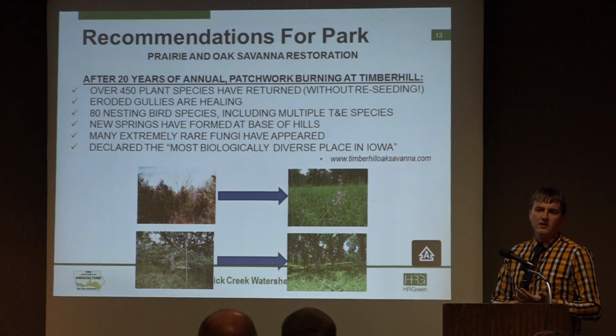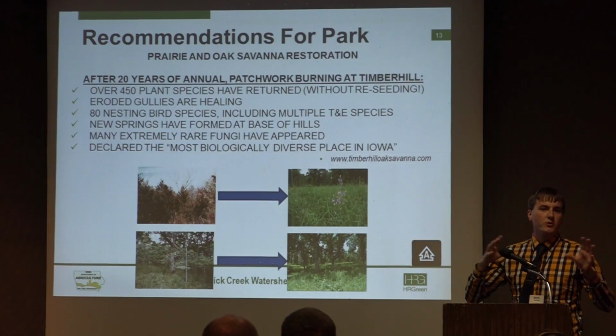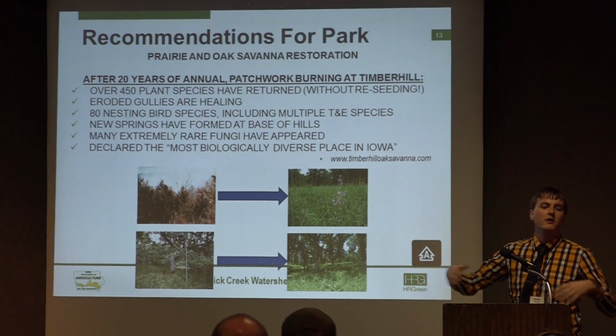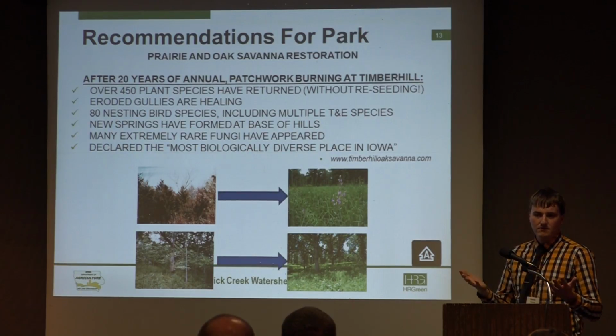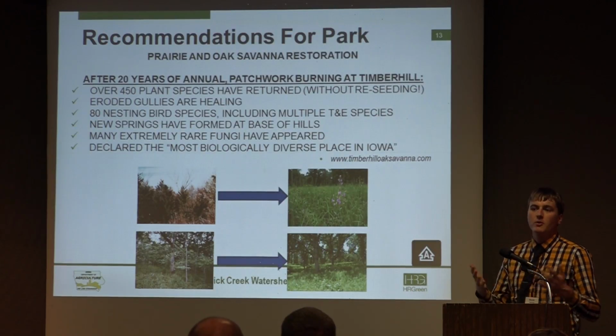I should mention too, oak savanna is basically a landscape that is dominated by prairie, but mixed in with the prairie are interspersed oak trees that are far enough spaced apart that they allow sunlight to hit through and then allow vegetation to grow on the forest floor. So we figured, okay, now that we got Chad's sign-off that we had an opportunity here, we wanted to figure out a blueprint for how we would design this.